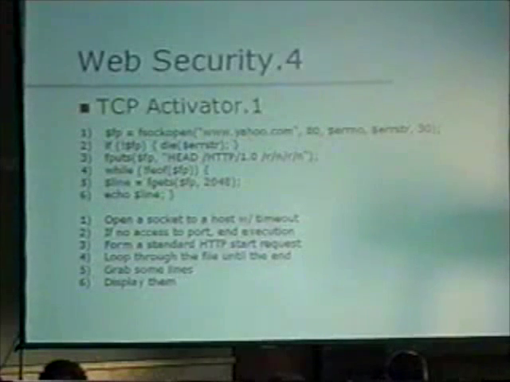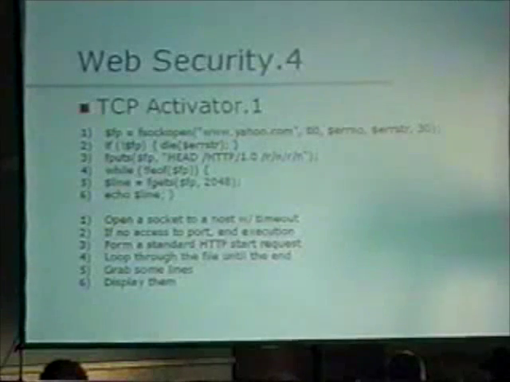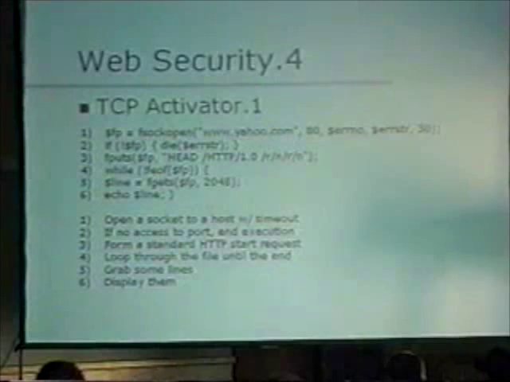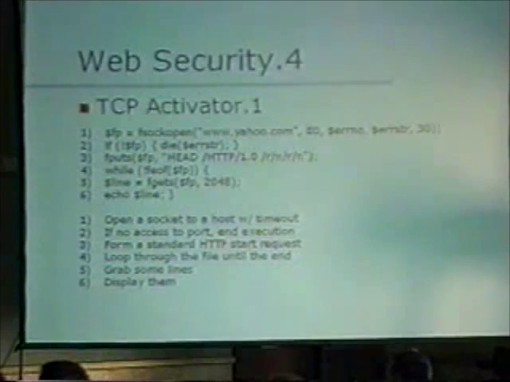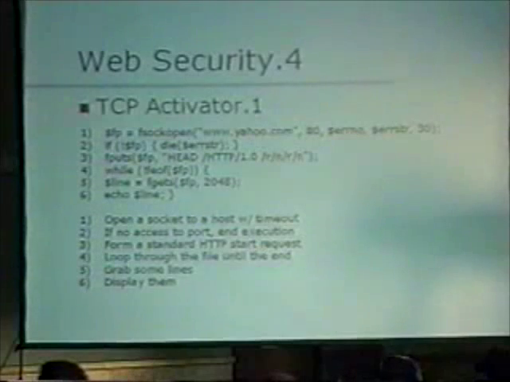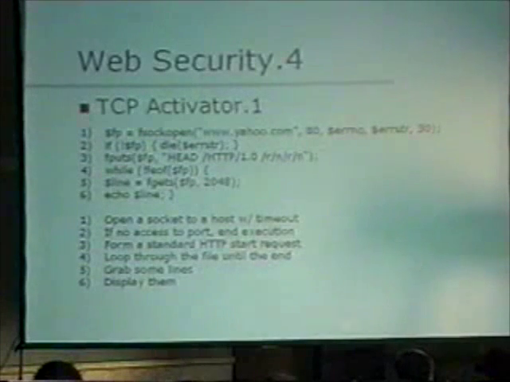Okay, the last one is the TCP/IP activator. That's right. One night only, TCP/IP activator. First, you start with an fsockopen at the top, and then you say, can you connect? If not, die. You can feed any strings via PHP to the desired server. You could emulate a browser of your choosing. You could emulate an entire web page that's being sent to a page. Plus, you can use it to read, like I said, and communicate in raw sockets using the sockets implementation in PHP.